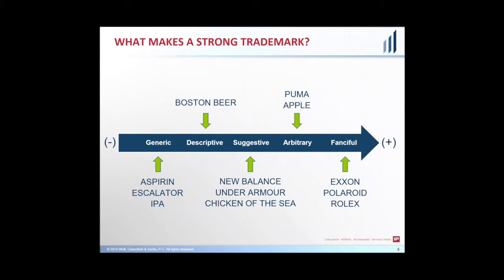And a perfect example of an arbitrary mark is Apple. So because it's used in connection with computers and electronics and has nothing to do with fruit, it's a strong mark as applied to those goods and services. And finally, we have fanciful marks, and those are coined terms that you've invented. And fanciful marks receive the strongest possible protection.